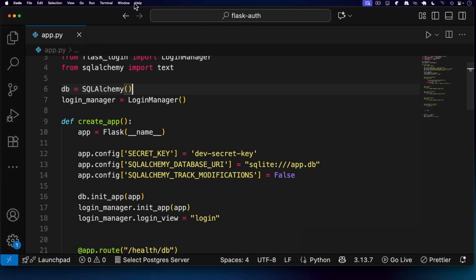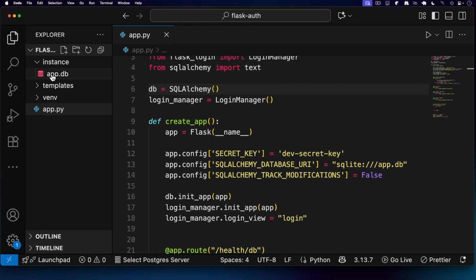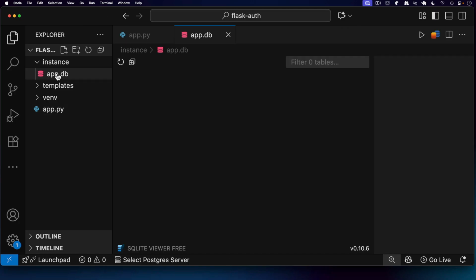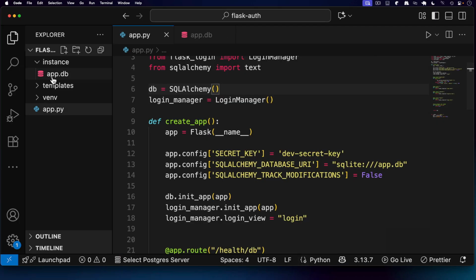Now, in the last lecture, I showed you the database briefly, right? I showed you the database file. Now, I didn't tell you what tool I'm using. When I click it here, you can see that it has no tables, right? So our application created this database because we hooked into this database.